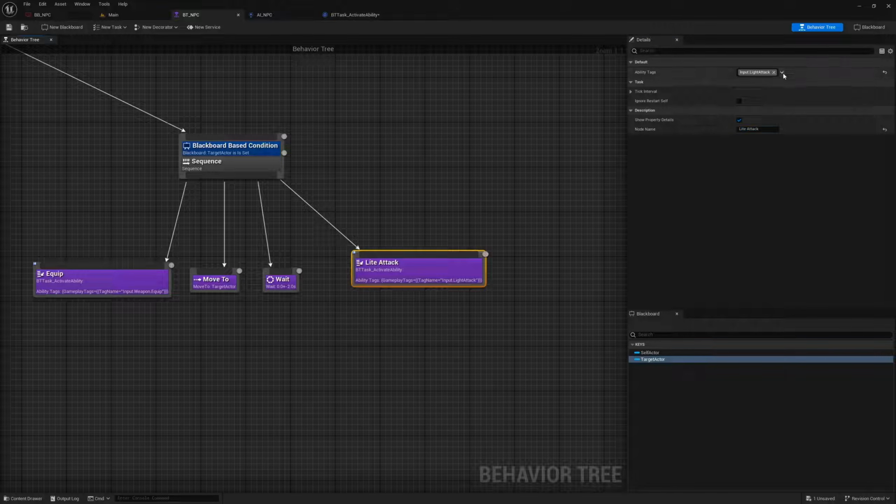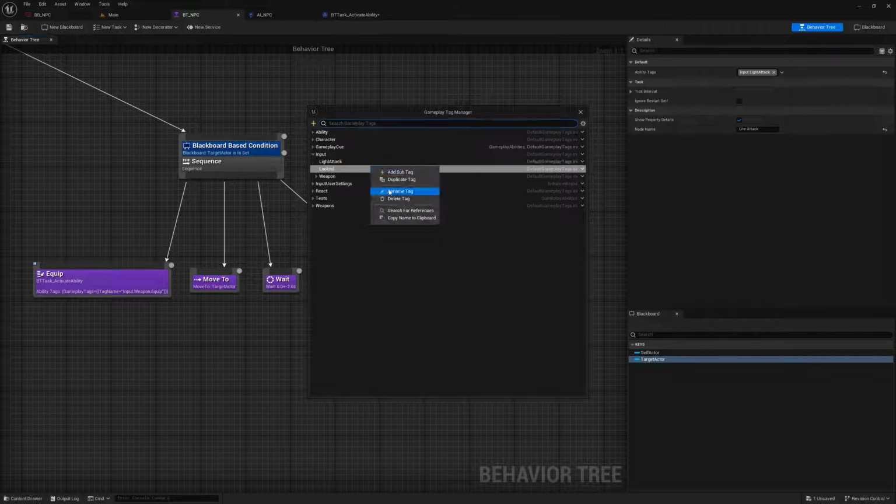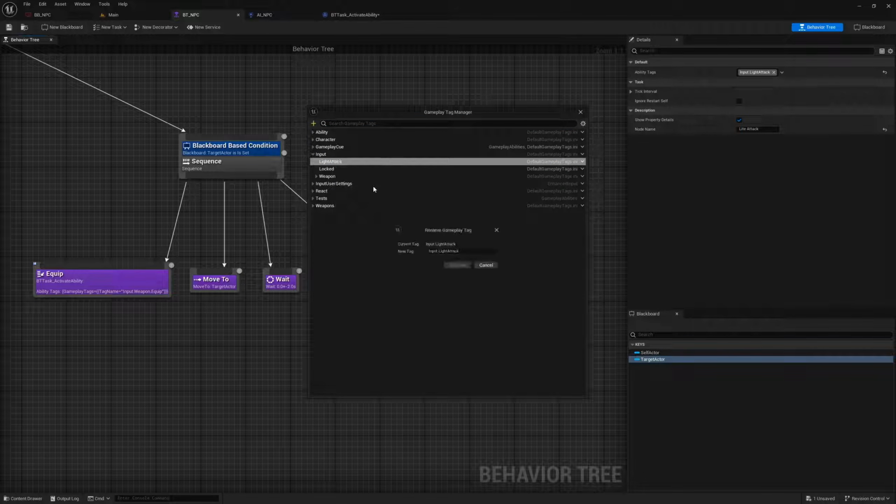Oh wait, not light, it should be light. That's wrong. How can I rename this? Light attack.